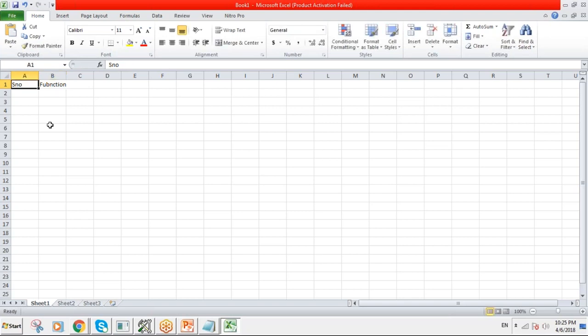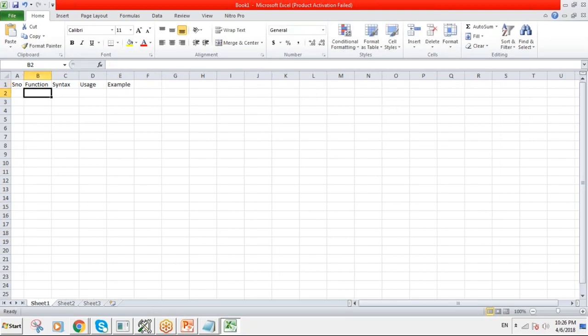Function, syntax, usage, next example. What is the use? Okay, this is my spreadsheet I am preparing for my practice.